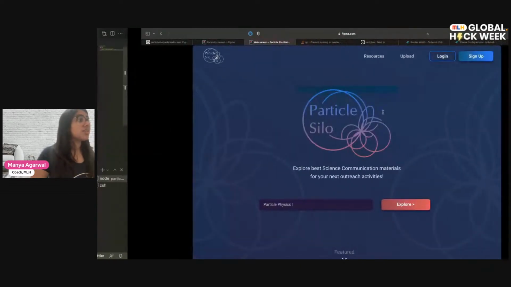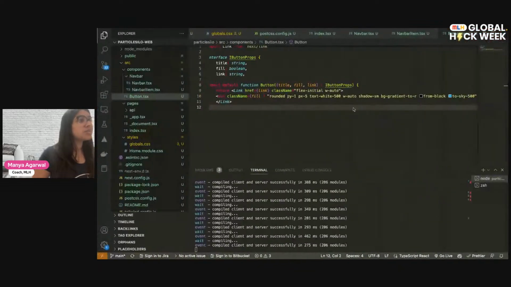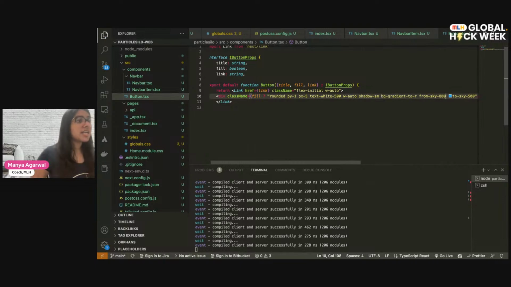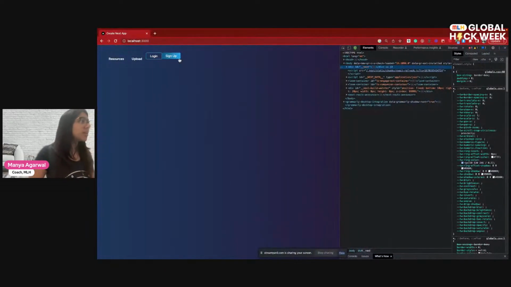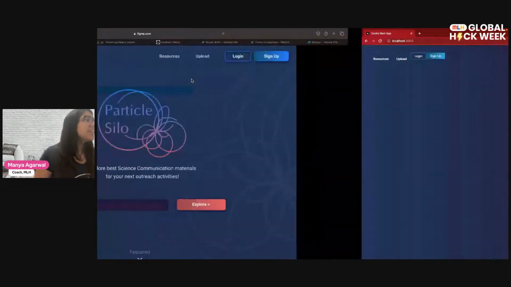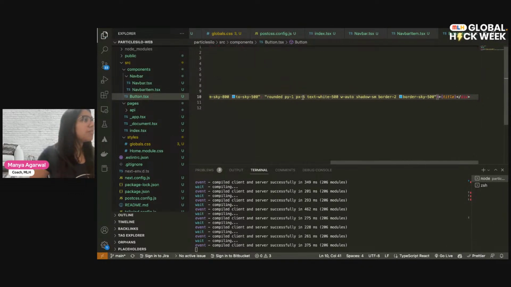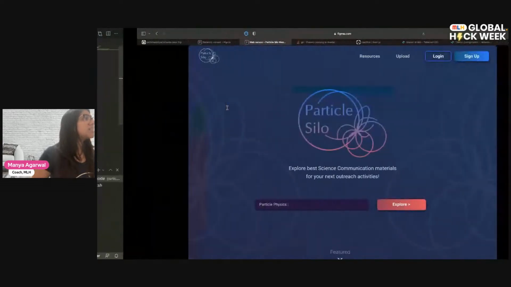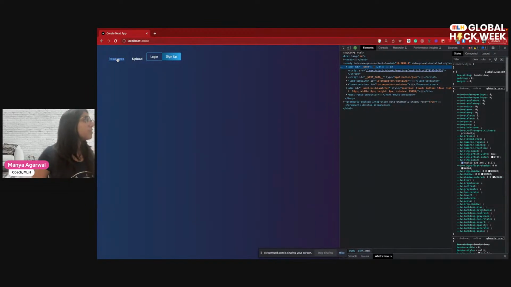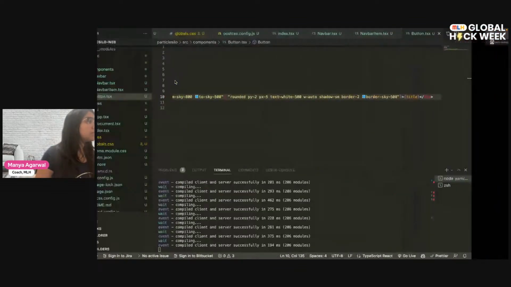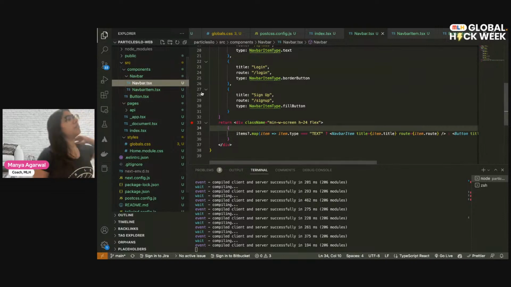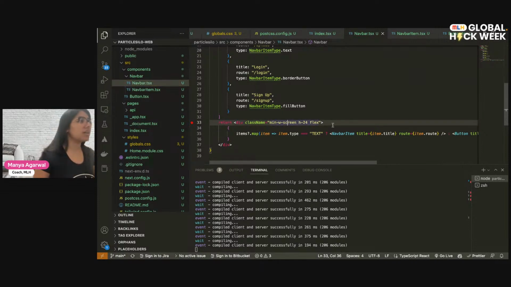And the other thing I wanted to change is definitely the gradient. So what I will do is not start from black. I'll start from like sky 800 or something. Okay, a little cuter now, if I may. And actually PY2 was pretty fine. We would now want to make sure that these look similar, so that they're not on the same height right now, because the py on resources and upload is actually 5, and for these it's 2. So a little bit of that, and in the nav bar there should be some space between the children, so we'd want to adjust that a little bit.